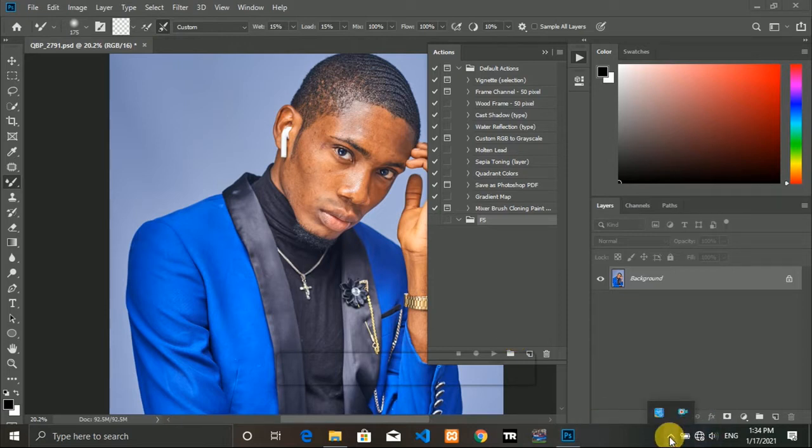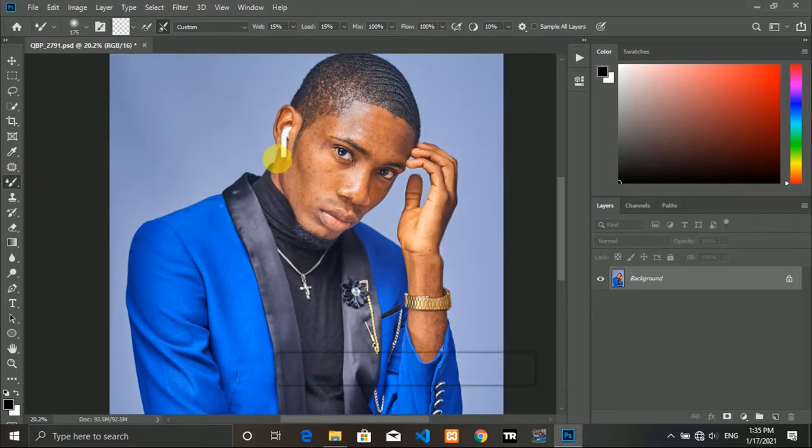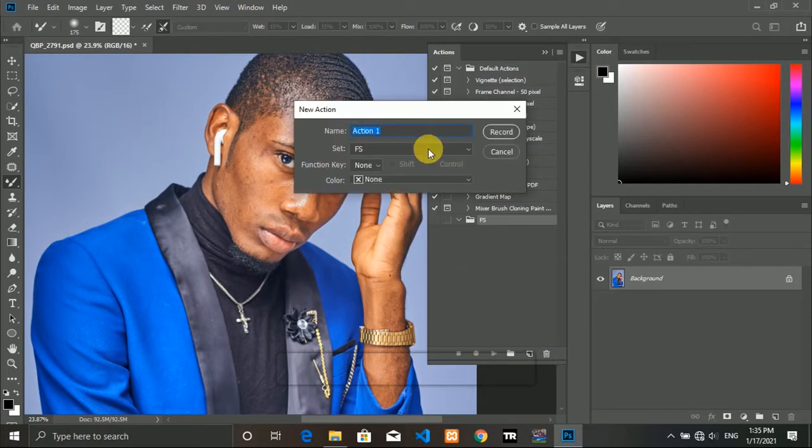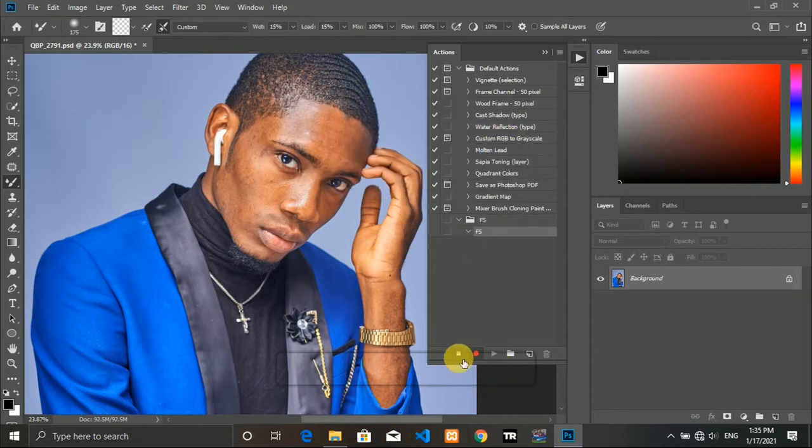Then click on this, create a new action. I'm going to name this FS, frequency separation. Then you click on record.